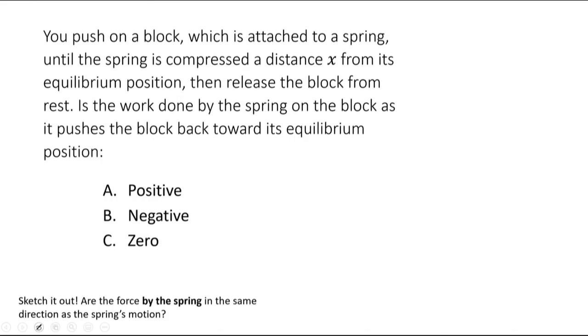Okay, so here's some examples working with that. So you push a block attached to a spring until it's compressed by a distance x from its equilibrium position, and then you release it. And so we want to know, is the work done by the spring, so we're going to be thinking about the force exerted by the spring, as it pushes the block towards equilibrium, positive, negative, or zero? And here I recommend that you sketch it out or think it out. Is the direction of the force exerted by the spring the same or opposite to the direction of the displacement of the spring?